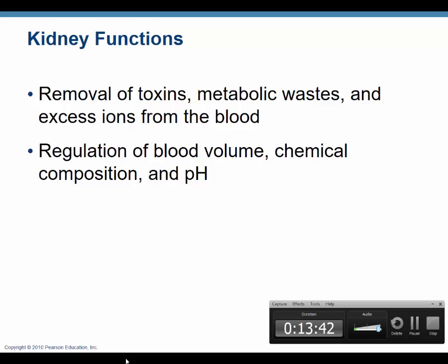So what does that tell you? What's going to happen if I'm stranded out in the desert and not drinking fluid for 3 days? I'm going to lose 1.5 liters of fluid, which is going to drop what? What's going to kill me from that? Blood pressure. Blood pressure is going to drop. I need fluid to keep that blood pressure up. And remember, the contraction of the heart is what pushes the blood through the system. If there's not enough fluid for the heart to push out of the capillaries and feed the tissue, cells are going to die. So we can live about 3 days without water, and then that would lead to death.